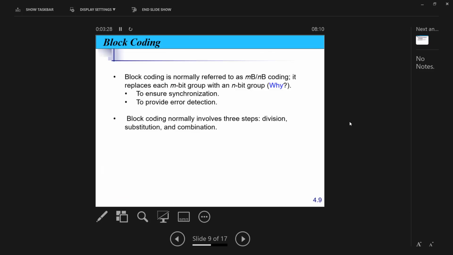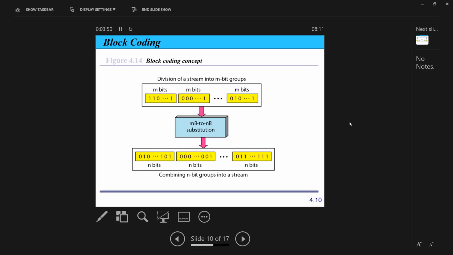Okay. So block coding will have mB, m bits, and I need to exchange them with n bits. So we'll have three steps: division, where we divide the bits into blocks; then substitution, where we substitute each block of m bits with n bits; then combination again. So this means three steps of block coding.